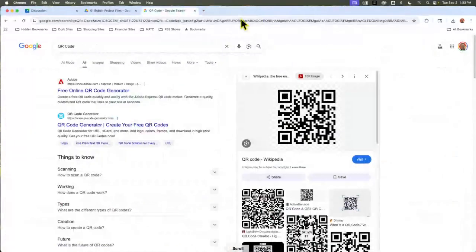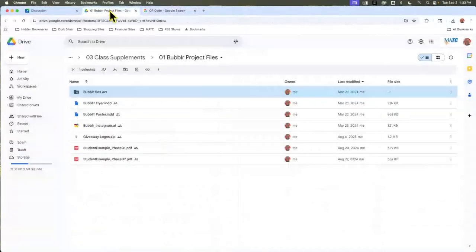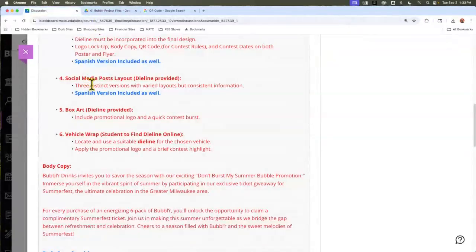Find one. And then again, only the assets that you have created for the logo and the poster need to go on the car. And not even everything needs to go on the car. The car is just like a little billboard. It maybe has the giveaway dates on it, but you do not need to include paragraphs of information on a vehicle. Nobody's going to sit there and read the vehicle. It's just there for flash, driving through the campuses and by all the hospitals, because remember, Bubbler is really big with the nurses. Just drive around honking its horn, maybe throwing out some flyers. It'd be rad.